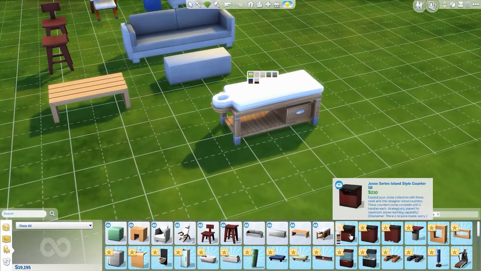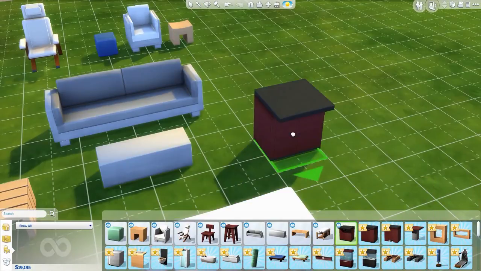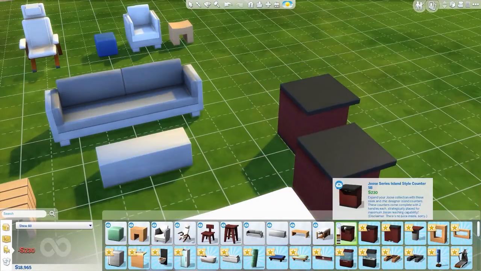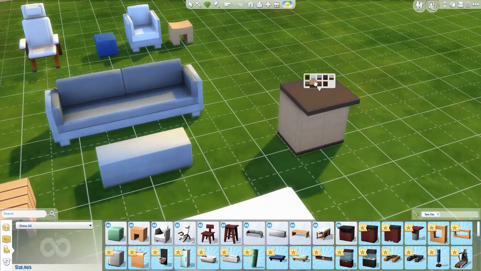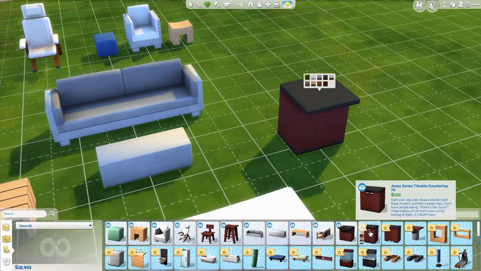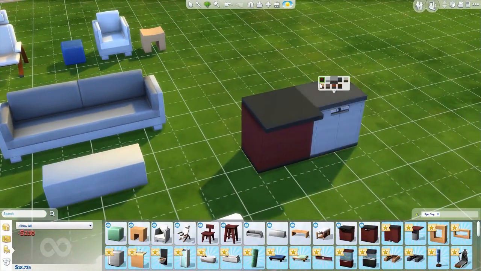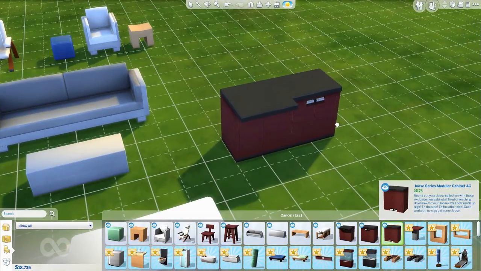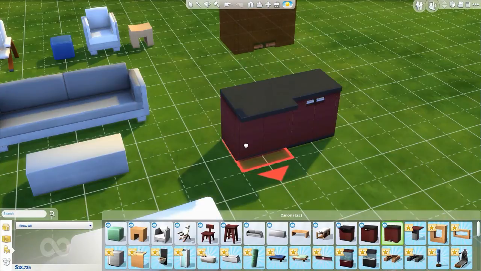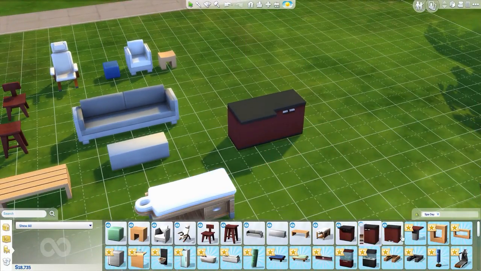And we have some counters and cabinets. So this is an island. It's the, what was it? The Host series. And it comes in these colors. I like this. I like it a lot. And we just have the regular countertop. And it comes in the same colors. Yes, it does. And we have the cabinet that would go over top of it if we had a wall. But it's going to match those two.